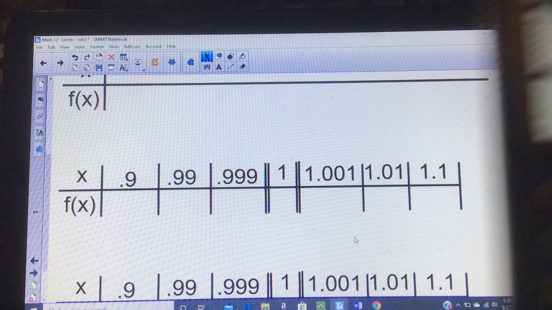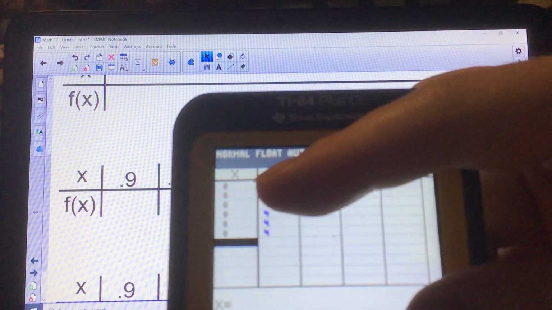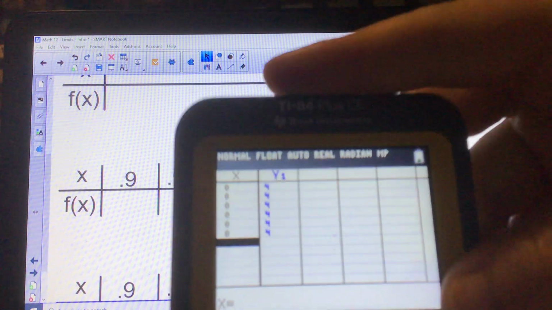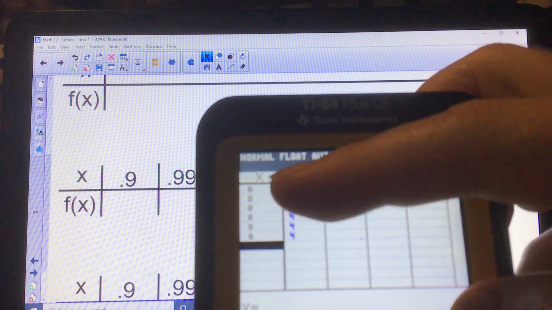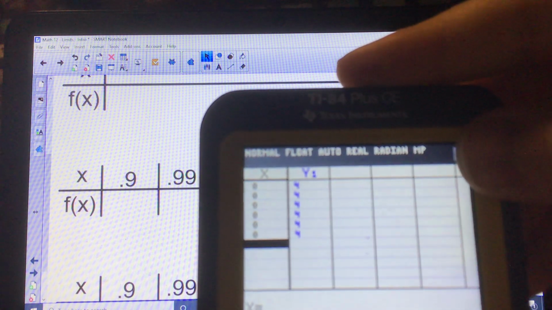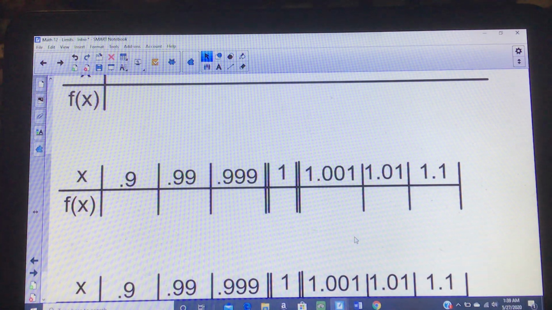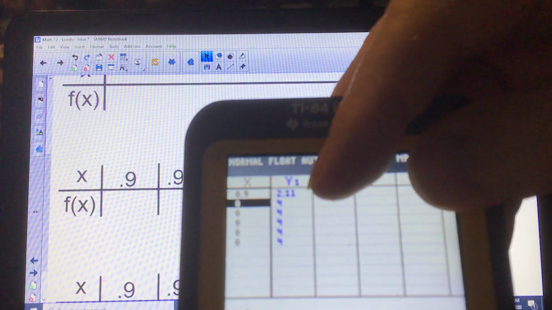So what you can do on this screen is enter in values. Because I already entered them in, they were here, and I wasn't able to delete them. You'll see nothing here if you've never done this before. This will be blank. What you can enter, though, is your own numbers. So I'm going to put in that 0.9 first. When I put in the 0.9, it gives me the y value.